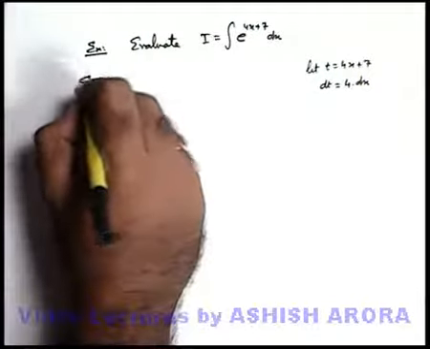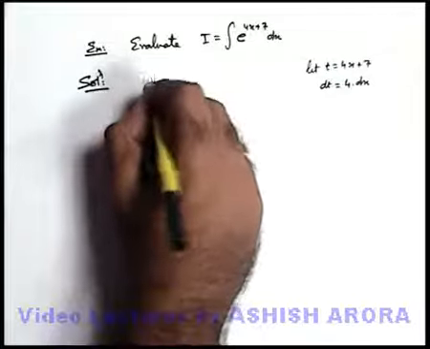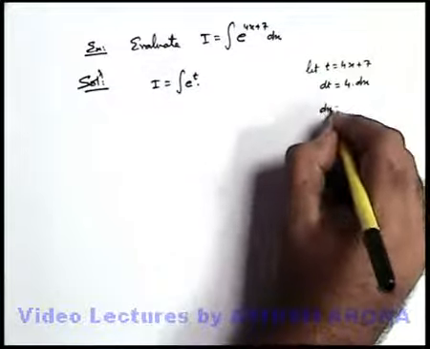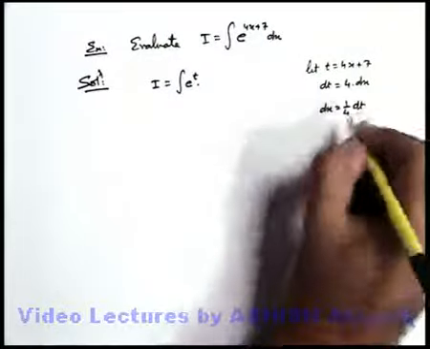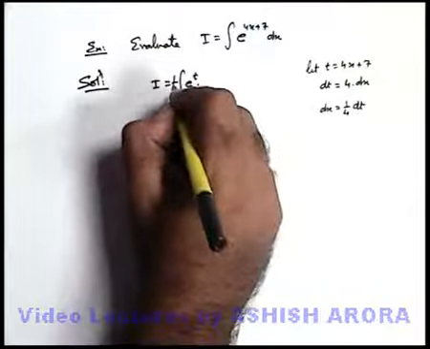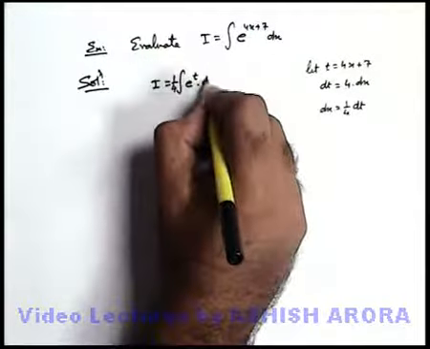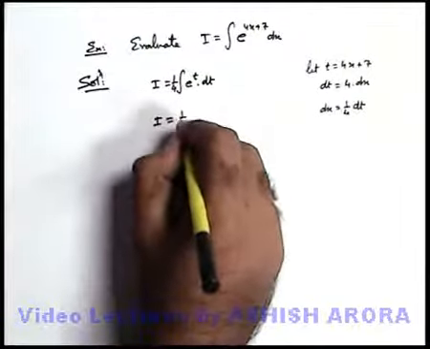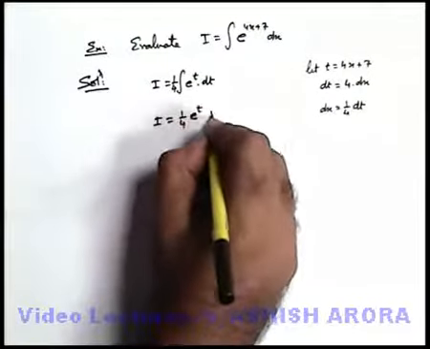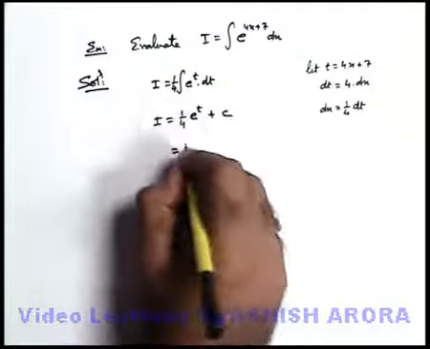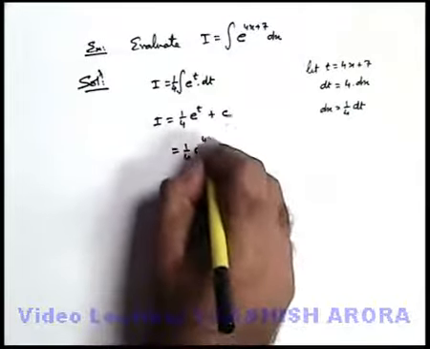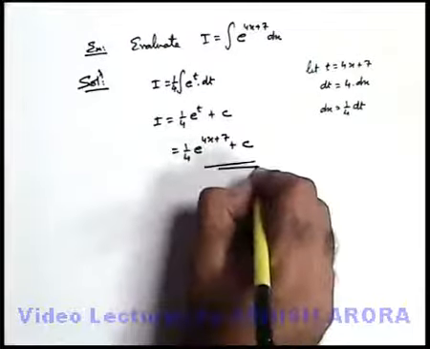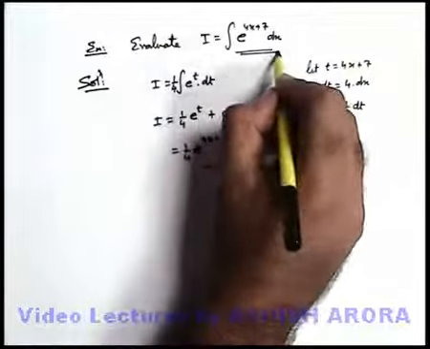Now in this situation, we'll see the value of I is equal to integration of e to power t into the value of dx, which can be written as 1 by 4 into dt. So it will be 1 by 4, as being a constant it can be taken out of the sign of integration, multiplied by dt. So this will be 1 by 4 integration of e to power t, which is e to power t plus c. So this can be written as 1 by 4 e to power 4x plus 7 plus c. So you can directly integrate this also by using the concept of linear functions.